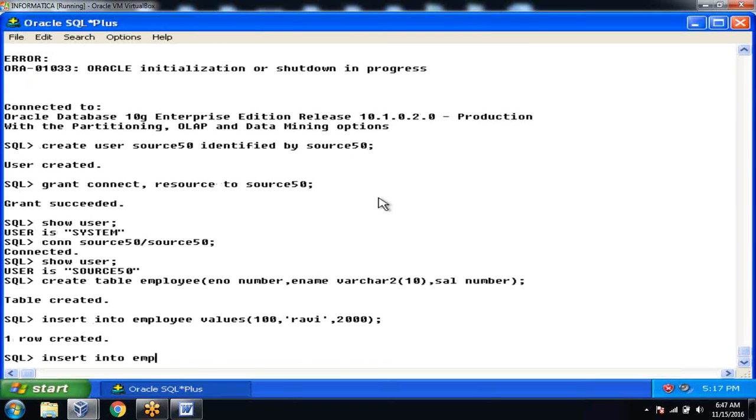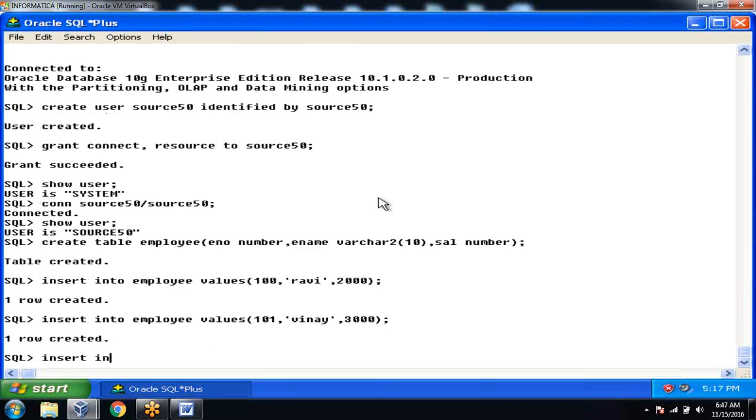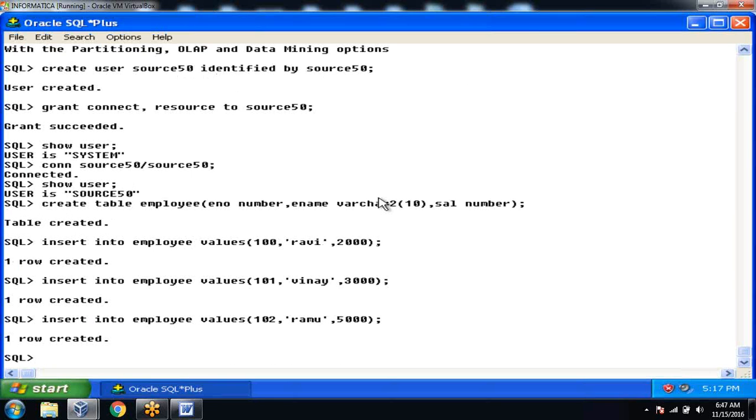Insert into table name values 101, name, 3000. Insert into table name values 102, Ramu, 5000. So you inserted 3 rows.